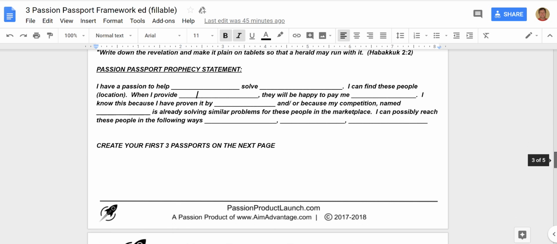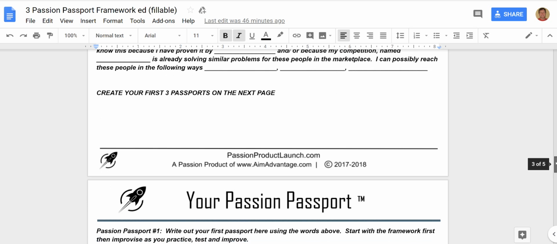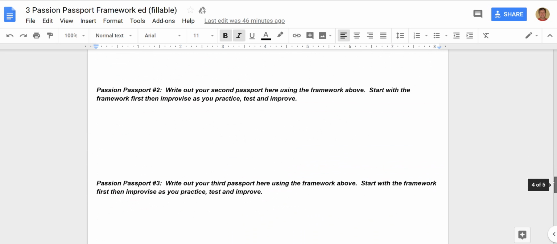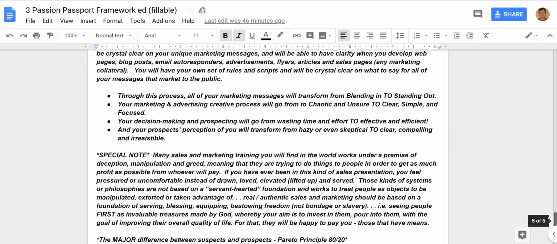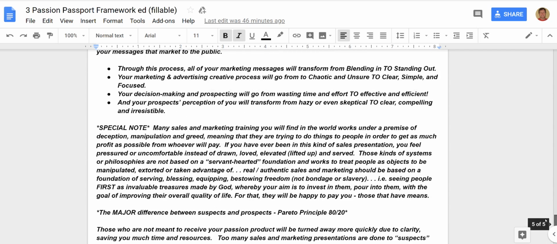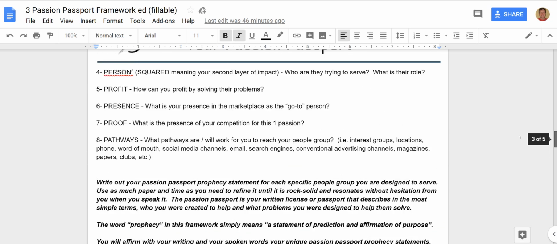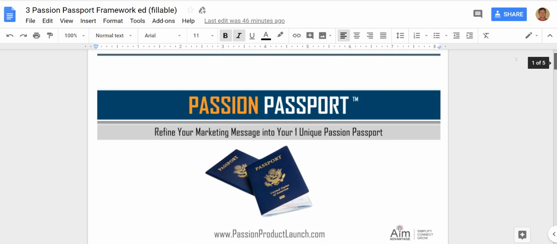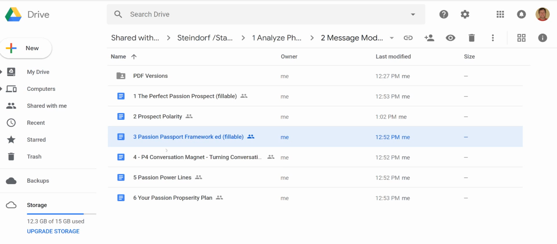So it's just basically condensing all this into one statement that makes all this connection about what you do and your passion and how it can help other people. And then you practice writing this out in three different ways. Okay, so once you do that, you dial it in and just read through this and it'll all make sense. But this is really the refinement phase. We're refining that into a spoken word so that we can use that spoken word to refine what we do and how we're going to help people with our specific unique solutions, products, services.